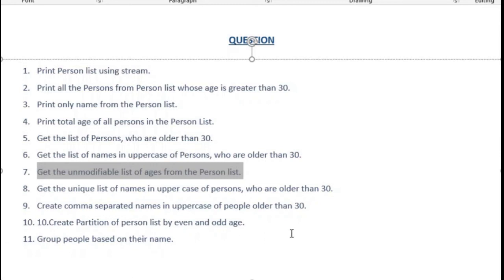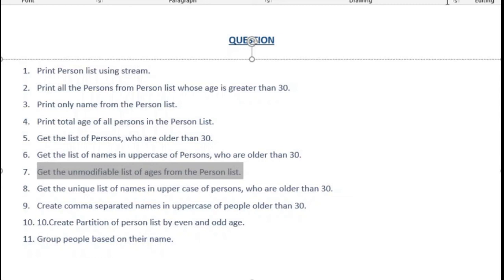So let's see if it is working or not. Okay, so this is the map, and here we have the filter. Let's see if it is working or not. System.out.println, print the list. So let's see if it's working or not.